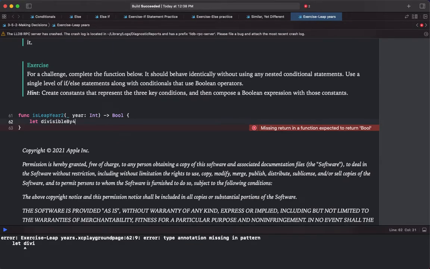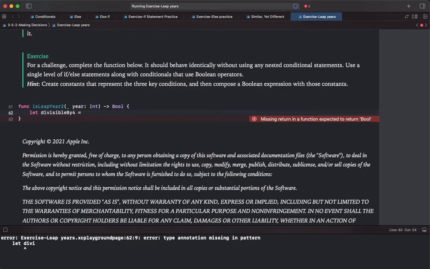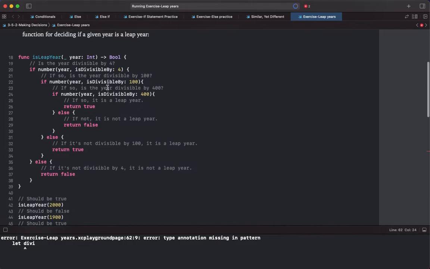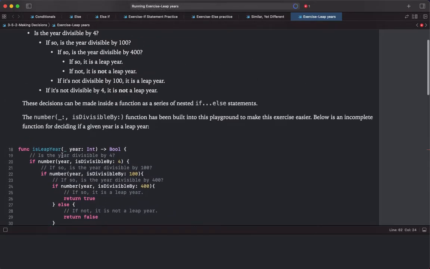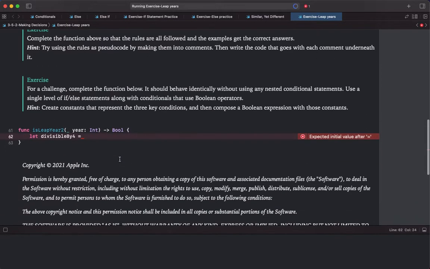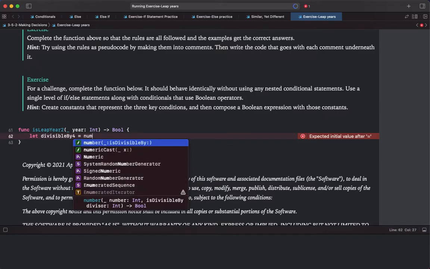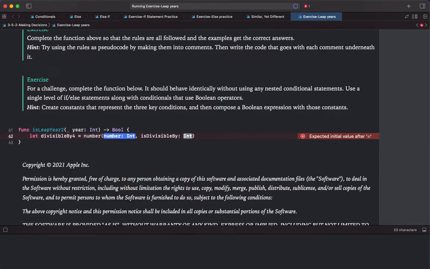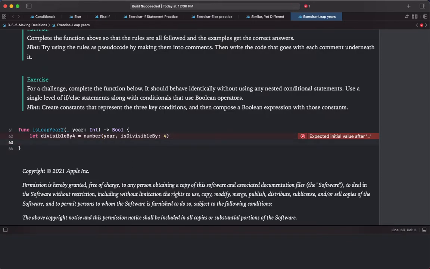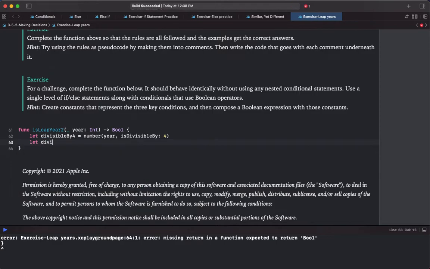By, and we'll just say 4 gets, and then remember you can use the number year is divisible by function that they made for us. So year is the number I'm using. Is it divisible by 4? And then let by 100.